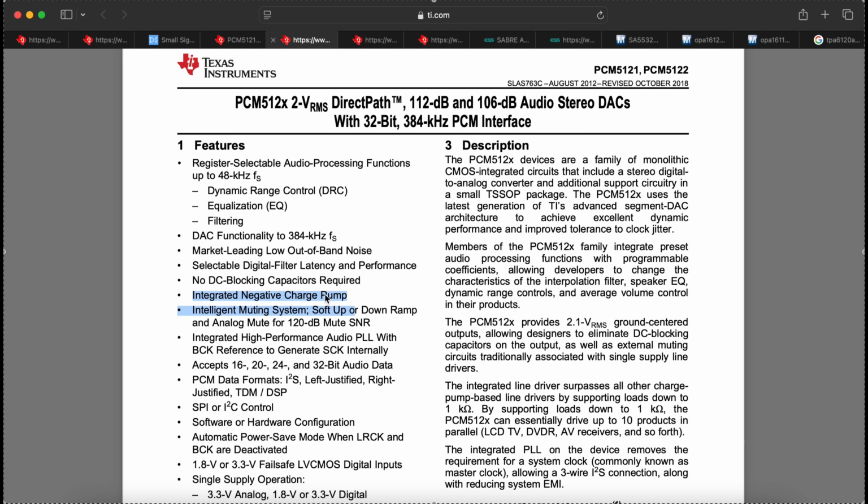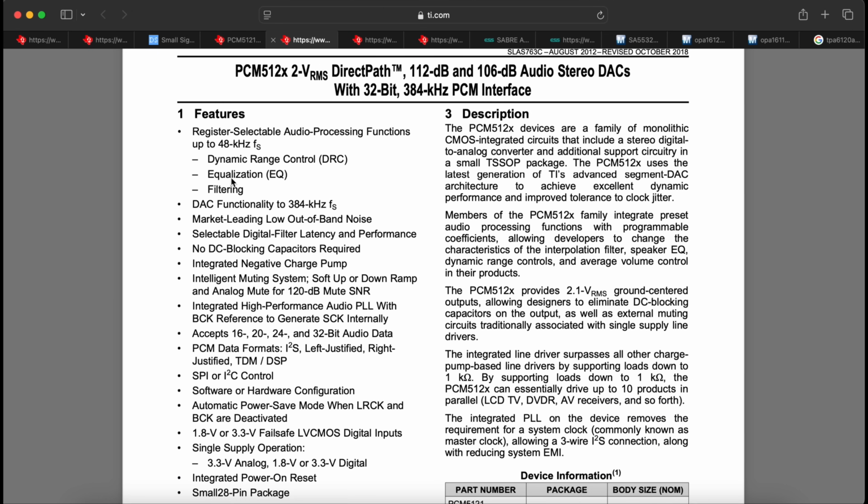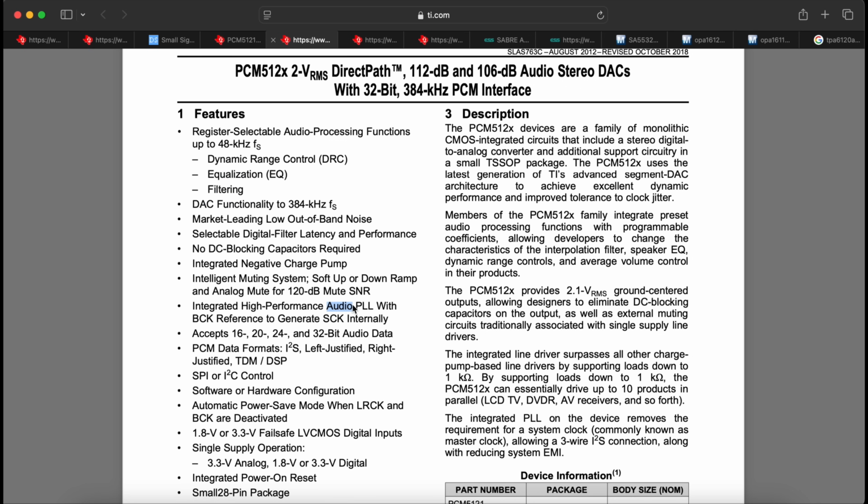It has a charge pump integrated, so you don't need DC blocking caps for the output. You also don't need any op-amps or any external filter, just a simple passive filter, so it's quite easy to use. It also has quite a bit of DSP functions, some filtering and EQ inside this one. It also has a PLL, so you don't necessarily need a master clock, but I would think that they're not using any of these features, so I'm not sure why exactly they chose this DAC, but probably it was available for a good price and just fit the system.